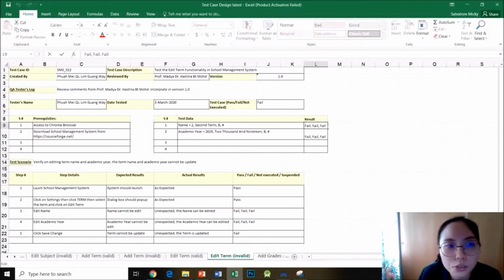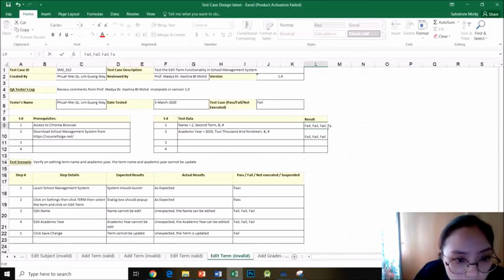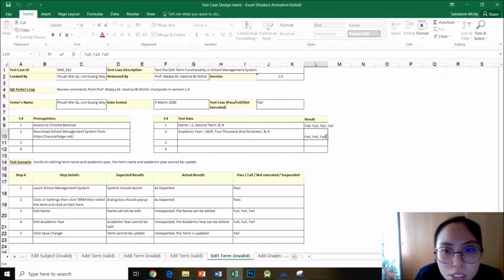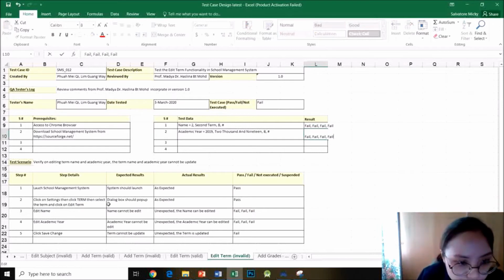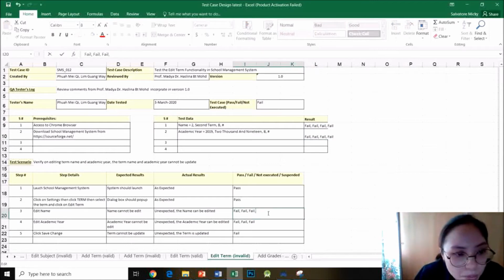And for the invalid, the test case scenario is verify on editing term name and academic year. The term name and academic year cannot be updated. So first step is to launch the school management system, and the second step is click on setting, then click term, then select the term and click on edit term.